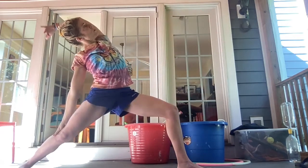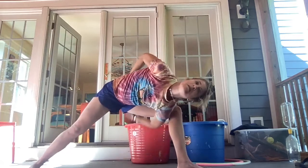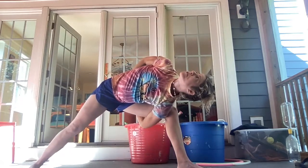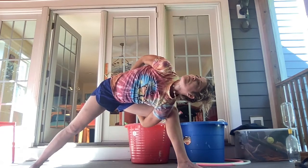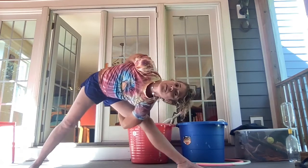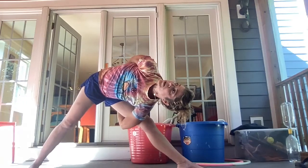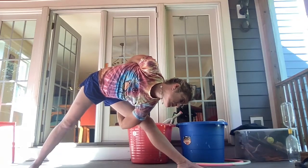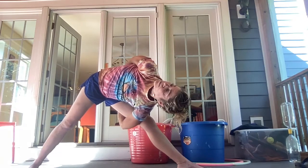Inhale, reversing the warrior. Exhale, extended side angle. Option to come into the bind. Gazing over the right shoulder. And straightening the left leg if you're in bind or trying to. Otherwise, just coming into a regular triangle pose. No judgment. Deep stretch here.